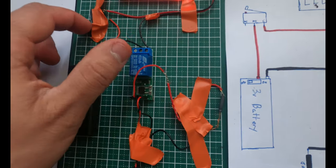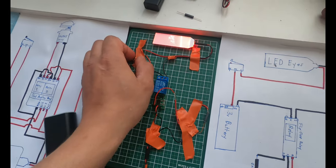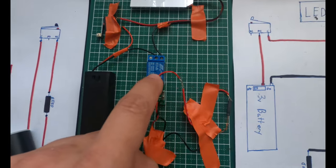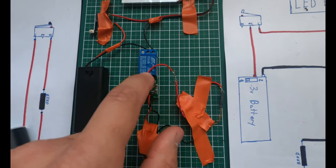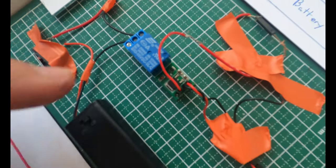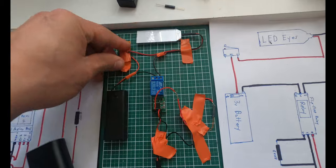So I wanted to be able to add a relay system. However, I needed this relay system to remember where it was. And if you guys understand anything about normal automotive relays, they only stay in one position as long as there's power applied. They don't have memory. Well, this is actually something cool called a flip-flop relay. And what it does is it actually does have that memory that I was talking about.